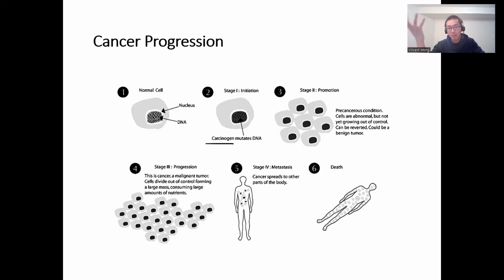And these mutations can make it easier for the cell to keep on dividing and dividing, right? So as the cancer progresses, it's not uncommon for it to get even more mutations, and then it just becomes very aggressive in terms of growing. And at very late stages, some cancer can spread. We call that metastasis. And many forms of cancers are still incurable, and death is the unfortunate outcome.